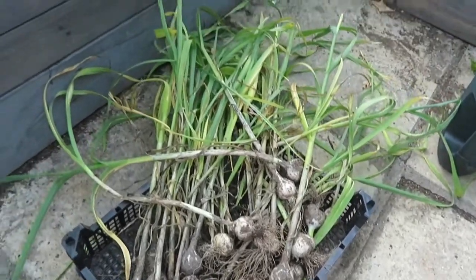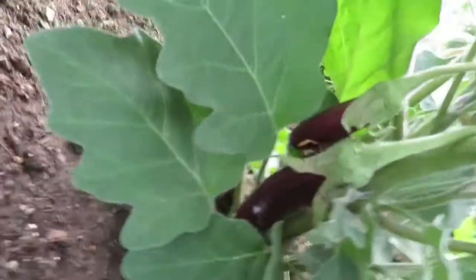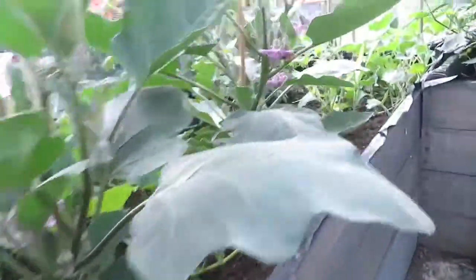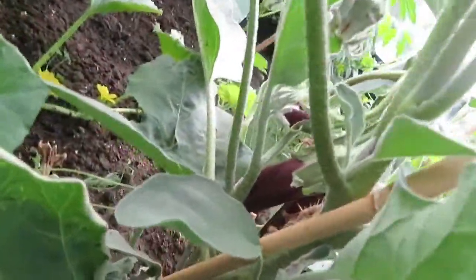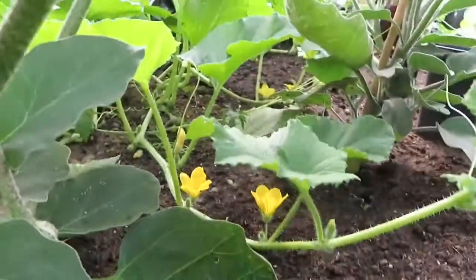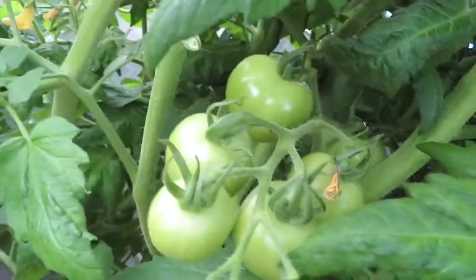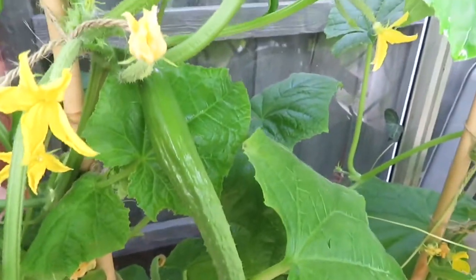I want to show you something here in the greenhouse. Look. Some more there. Maybe some more in there. And we got lots of flowers for the watermelon. So yeah. The tomatoes are doing good. And cucumber.